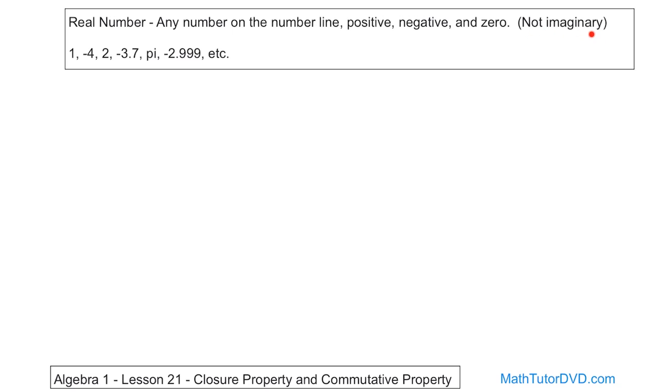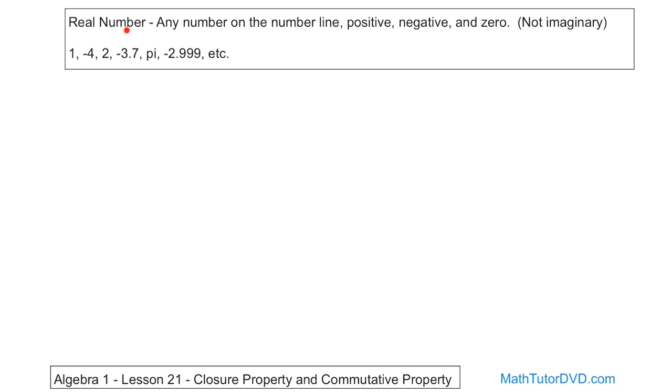We haven't talked at all about imaginary numbers, but you need to be aware that the reason they're called real numbers is because these are the real numbers, the tangible numbers that you can touch. But you also have this thing called imaginary numbers that we're going to talk about a lot farther along in algebra. And those are very useful also. Just because they're imaginary, don't let that fool you. They're extremely useful in algebra, but they're not the types of numbers that you'll put on the number line like I'm talking about, that go off to positive infinity and then off to negative infinity.